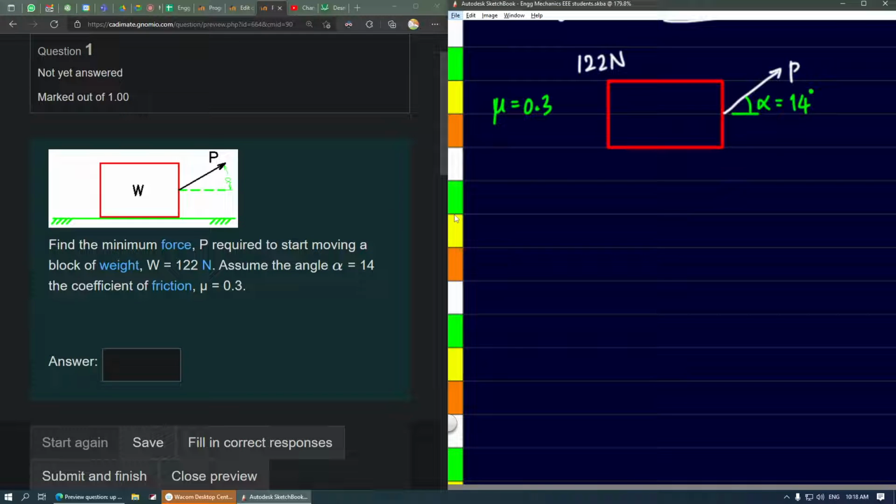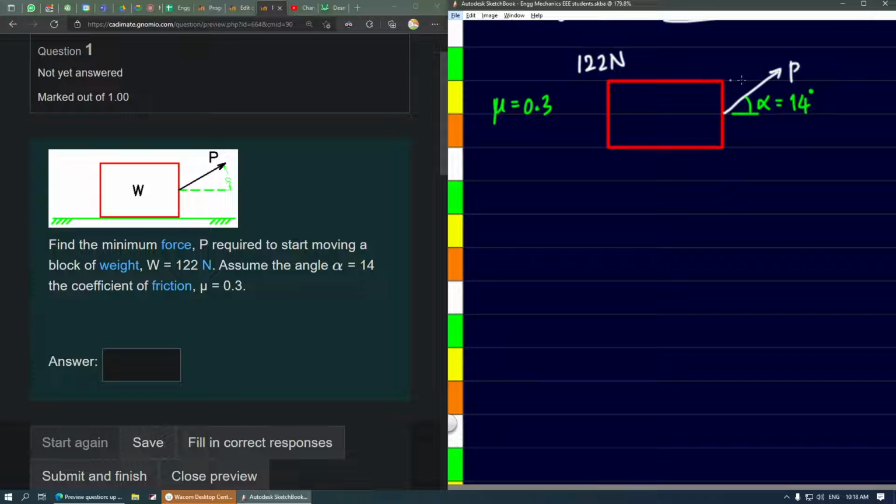Okay, so this is another problem on a block on a horizontal plane being pulled by an inclined force P. We need to find the minimum force P required to cause the motion towards right side. That is the impending motion towards the right side. So of course, because the motion is not started yet, this is a problem of statics and we should consider accordingly. Let's draw the free body diagram.